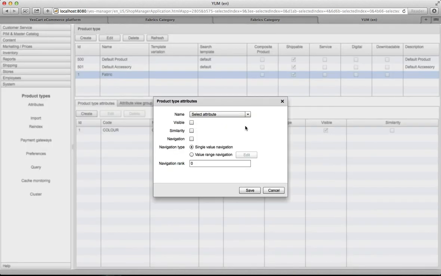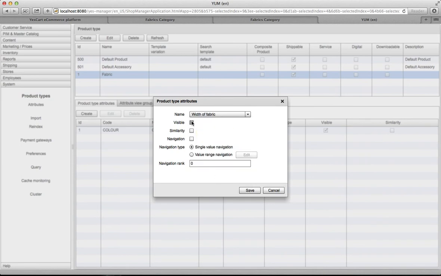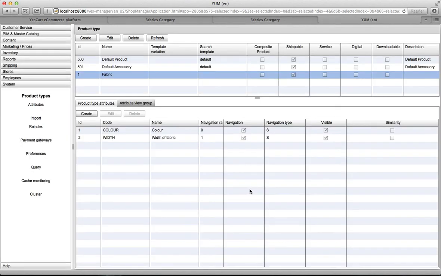And we're gonna add another, which is width of fabric. It's also visible, it's part of navigation, and it is a single value navigation with a rank 1. Save. Yeah, so now it's all good.